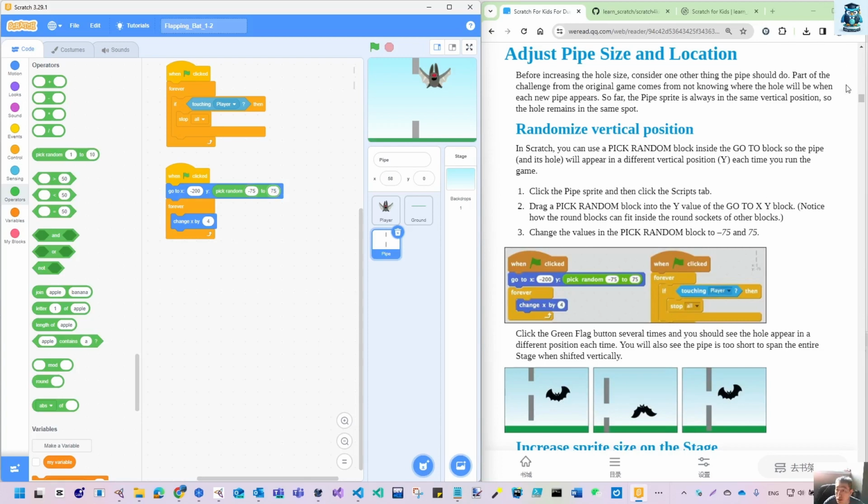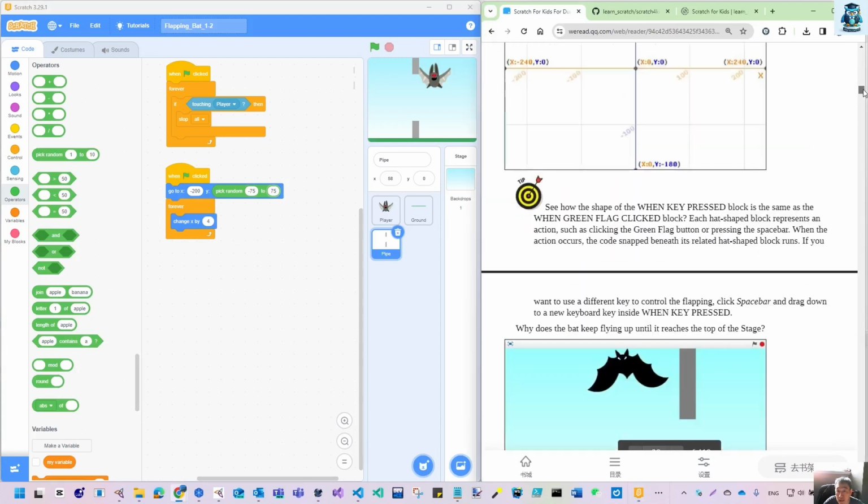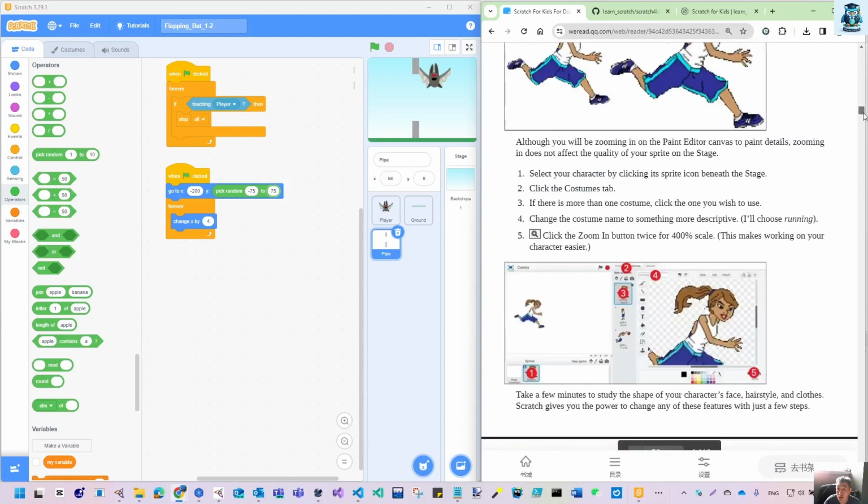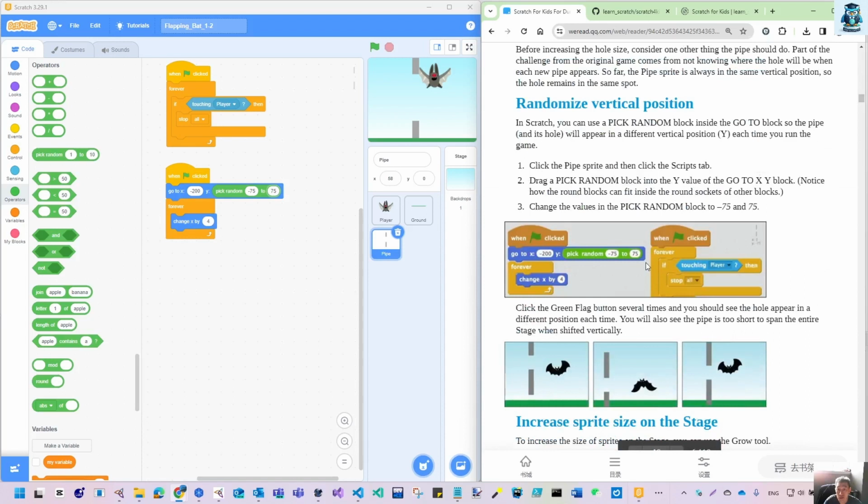Remember, earlier we had one video to show you our stage coordinate values. The bottom y is -180 and the top y is positive 180. So what we will do is make it random from -75 to 75, and then we will see this.